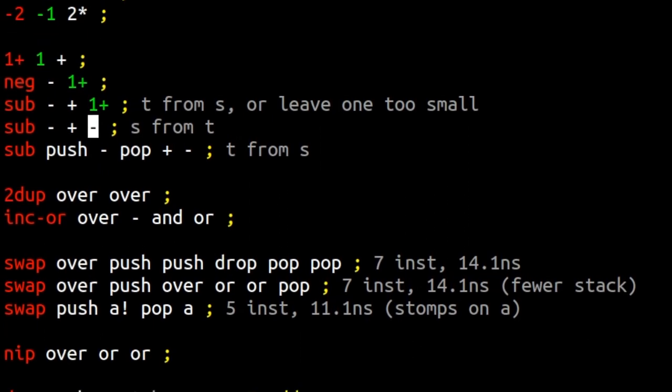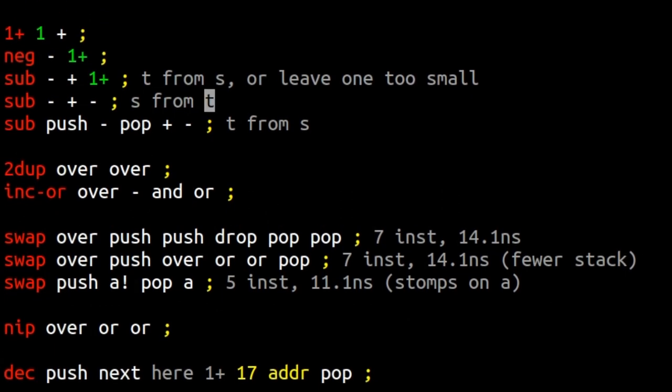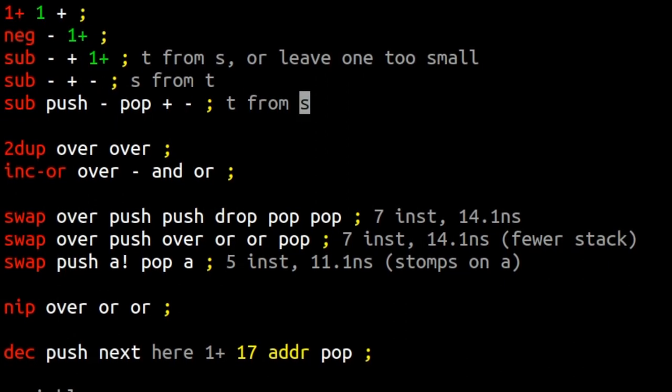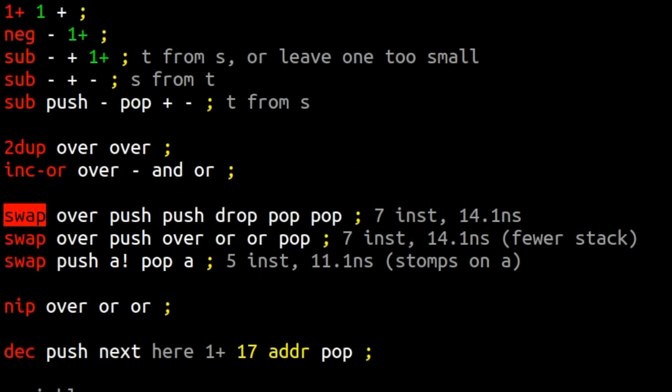Either by doing that and adding 1, or you can subtract the second from the top on the stack, that's kind of reversed in just 3 instructions. Or you can push and pop from the return stack and do it in 5 instructions, but in the right order. Funny enough, there's no swap instruction. There's over, which is similar, but leaves garbage behind. You can either do that and then later drop it, or because it's a circular stack, maybe just leave that forever. Or you can accomplish a proper swap in 7 instructions this way.